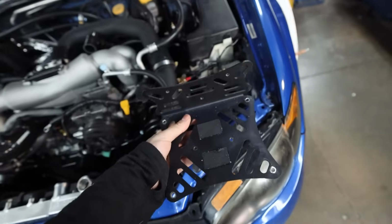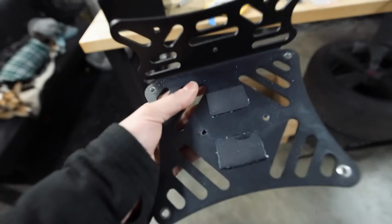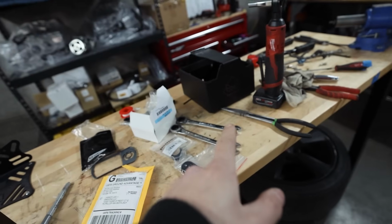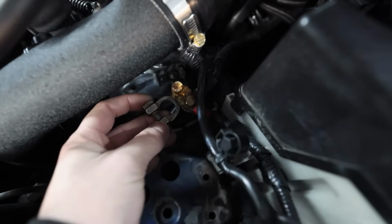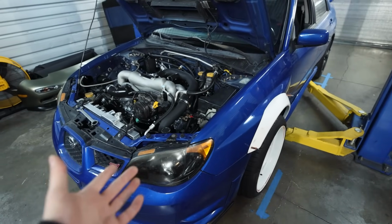So the first thing we need to do is go ahead and get our tray actually installed. So we're just gonna drill this into the stock battery tray. We'll drill a couple holes, we'll put a couple riv nuts in so that way we can just bolt this down. Once this is bolted down, we can bolt the box to this guy, get our battery put in the box, and then I also have brand new battery terminals, so that way we can get rid of whatever the hell is going on with this AutoZone special one. So let's get our battery installed. Once we get our battery installed, we can actually get our Access Port married to the ECU.